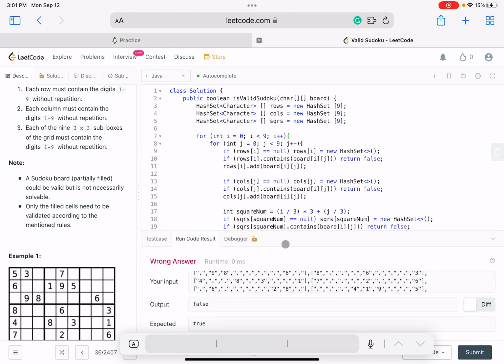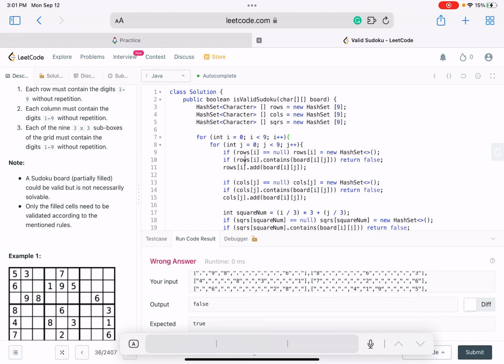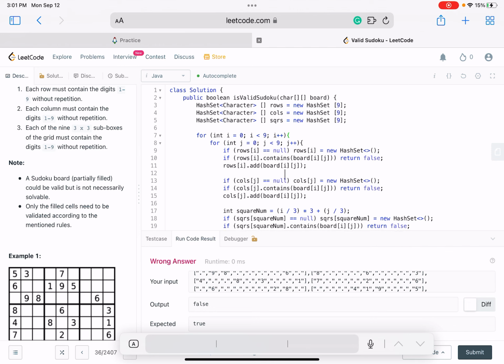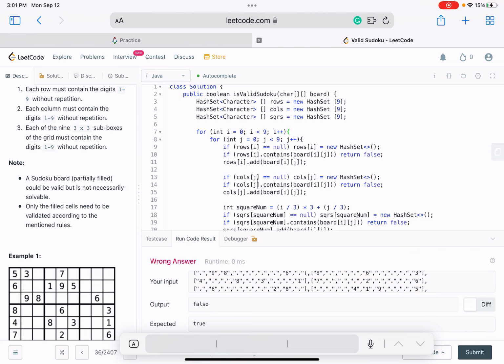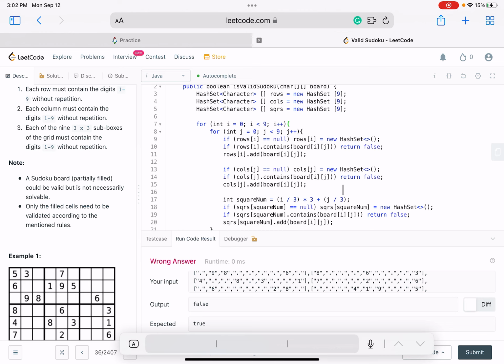No, I've done something wrong. Okay, if rows I equal null, rows I new hash set. If rows dot contains board I j, return false. Rows I dot add board I j. If cols j equal null, cols j new hash set. If it contains it, return false.